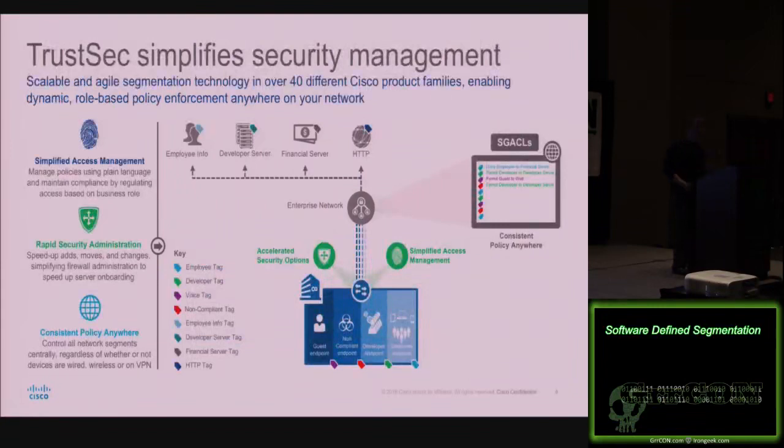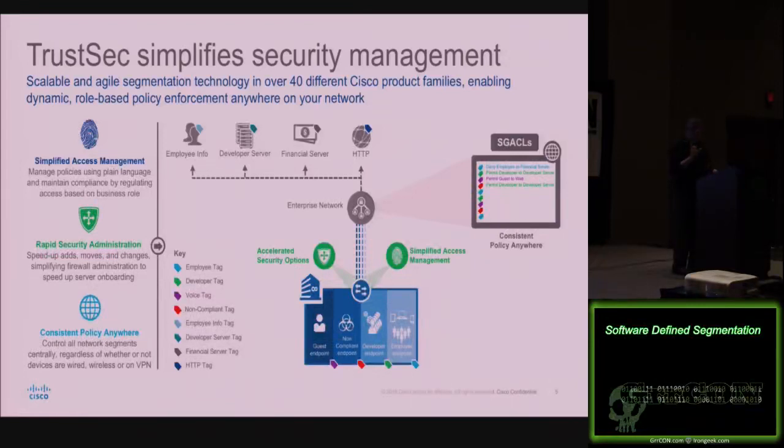So what is TrustSec? And I was going to wear my Cisco badge, but I forgot to. But if you have a physical access badge, think of it like that, but for the networking realm, right? So it basically is an identifier that gets put into the Ethernet frame, and that identifier gets checked at every gate around the network. That could be a firewall. That could be an egress switch port. Typically, you assign them at the ingress and you filter at the egress, or at a firewall or router. But that's essentially what it is, right?